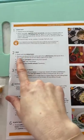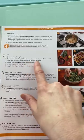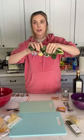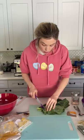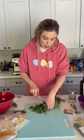Can you rinse those? Yes. Okay, great. Okay, strain and rinse kidney beans. Remove and discard any thick center stems from collard greens. Roll leaves into large cigar and slice into ribbons about 1/4 inch wide. Okay, cool. De-stem, and then you're supposed to roll it and chop it, they say cigar, meaning the shape of a cigar, right? So it's like round and I think that's what they mean. Where the hell is my knife? Okay, so I'm just de-stemming here and then I'm rolling them into cigars and then you chop it like 1/4 inch, basically bite size.